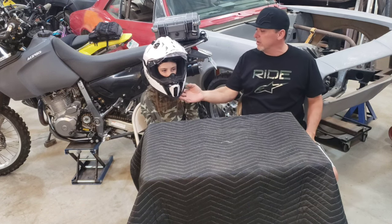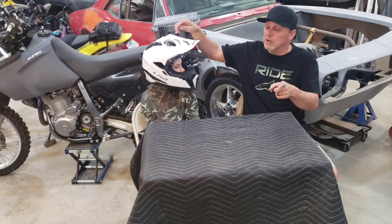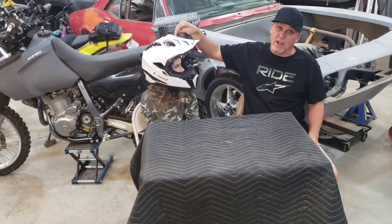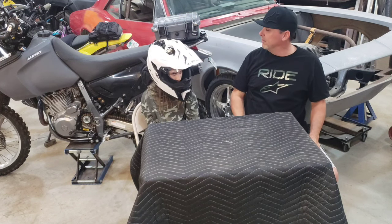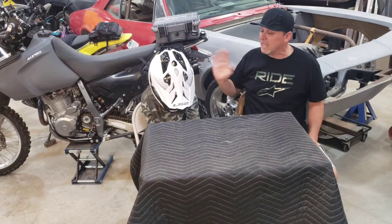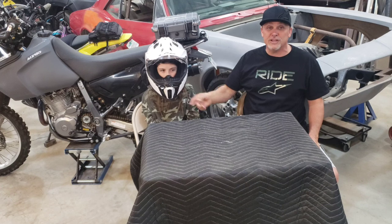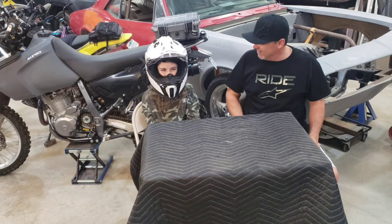I think you can't really go wrong. It's a really, really good looking helmet. The white, I didn't know this until I bought it, but the white is a pearl white, so it's really pretty. It looks really nice in the sunshine. I don't know if you can make out the sparkles, but it's a really nice pearl white. You get kind of the stormtrooper look, you know. I always thought that was cool.